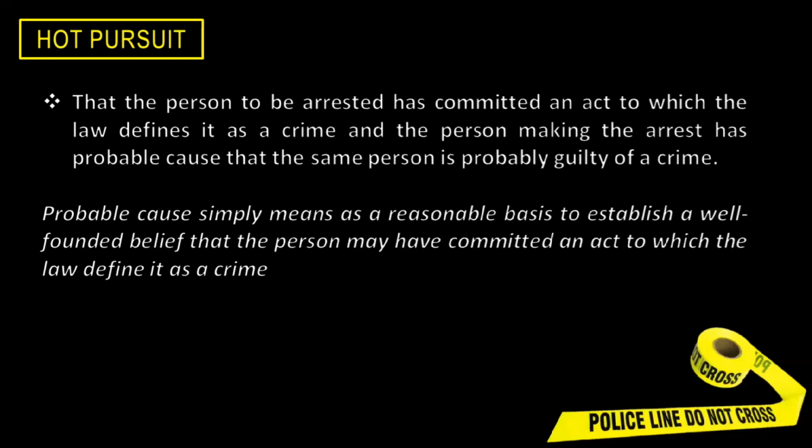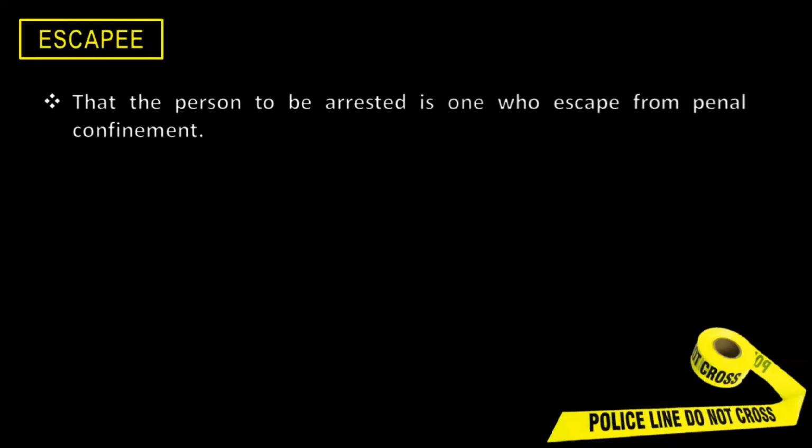So pwede mo yung hulihin yung taong yun under the doctrine of hot pursuit, even without the virtue of a warrant of arrest. So, the next circumstance is escapee, where the person to be arrested is one who escaped from penal confinement. The arrest here is self-explanatory. It is necessary that an escapee must be brought back to the prison or jail or any confinement facility where he is serving sentence, without any warrant of arrest to be issued again by the court.